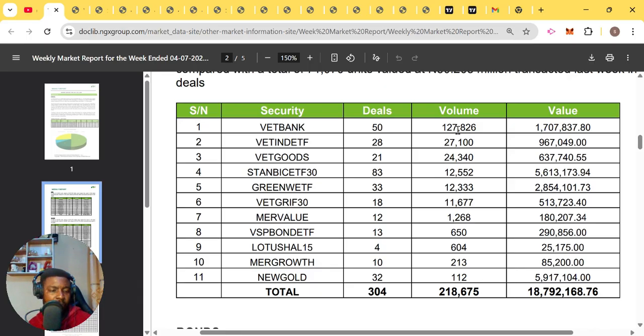I don't like buying at the top. Of course, most people buy high and sell higher. If you are doing that strategy, that's when you'll be considering this part. Me, I don't like it personally. I like buying low and selling high. For example, I can wait for a stock to consolidate, put my money there and wait for it to break out. Some people will not trade it. They will wait for the breakout, and once they see it, that's when they go in. So we have different traders. Some continue to catch the knife until the knife bounces. You get the point. Different kinds of styles. Everybody cannot just be trading my style. So if you are going for VetBank, you can also do it and do your chart.